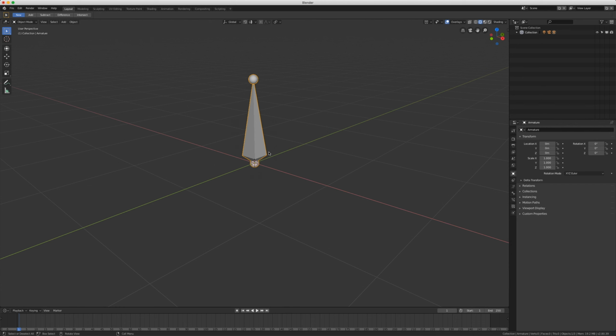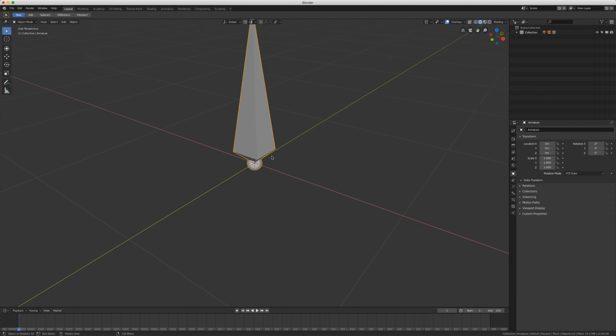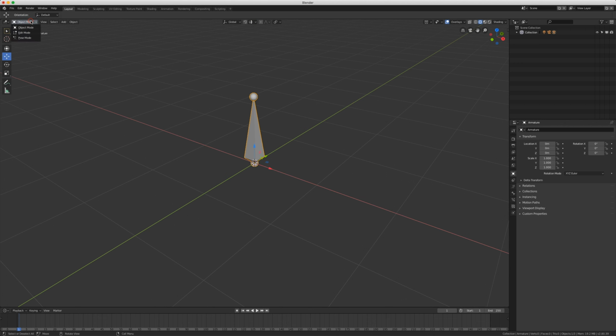But I'm just going to show you how this probably won't work for animators. I'm going to go to Translate, and I'm going to go to Pose Mode. So now if I select on the bone, and you'll see that I'm in global mode up here with Translate on. If I move on the Y, I move on the Y axis. If I move on the X, I move on the X, and the Z on the Z, which is fine.